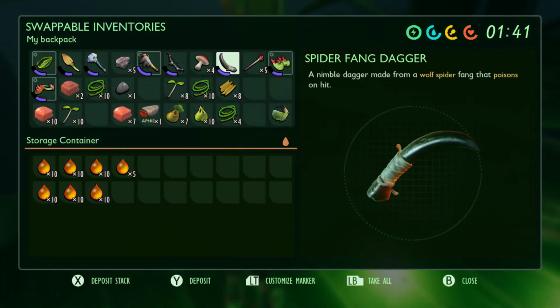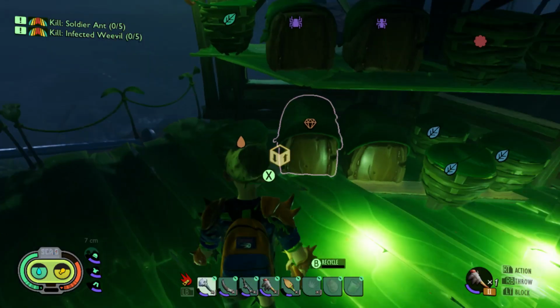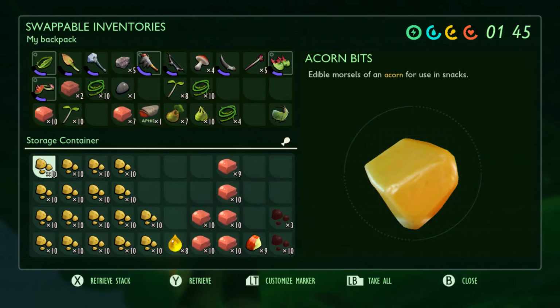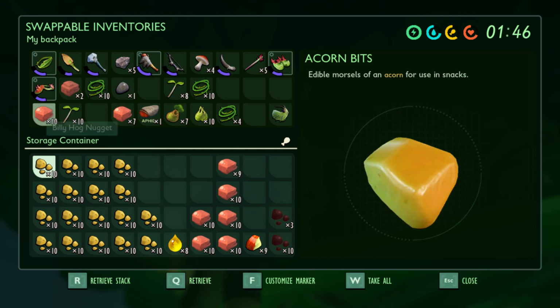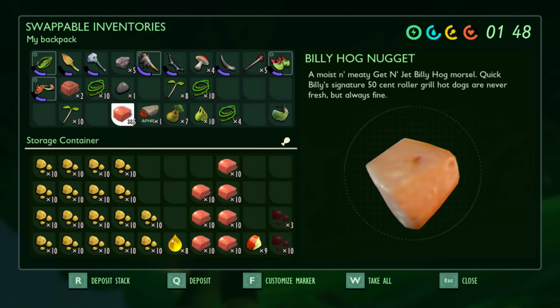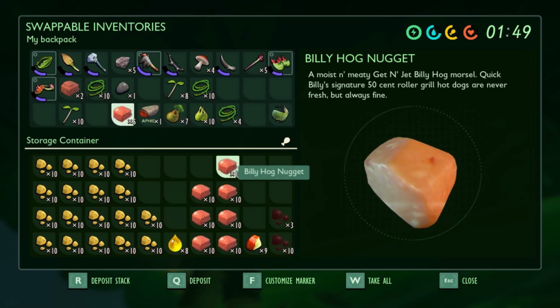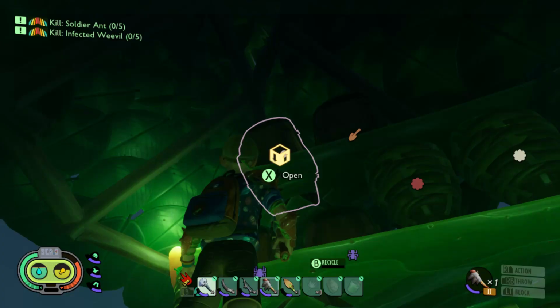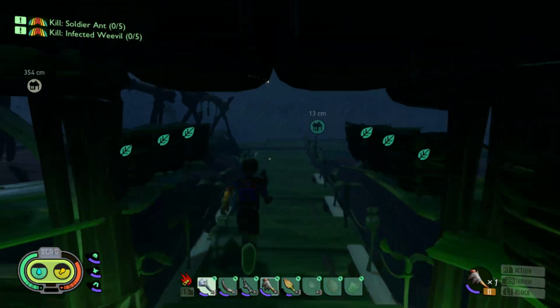Plus, it's less wear and tear on your weapons, because my Spider Fang, which is my favorite weapon in the game, cuts down grass faster than anything else, stems, it kills everything really quickly, but unfortunately it costs 3 quartzites to repair that thing every time.